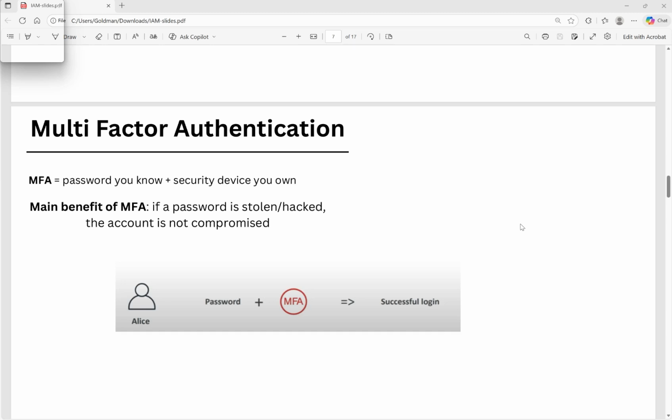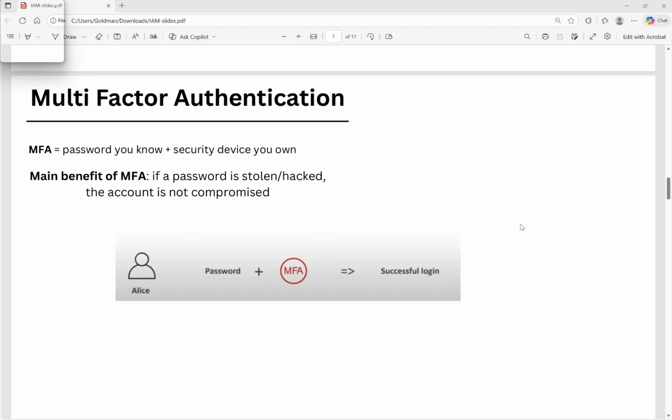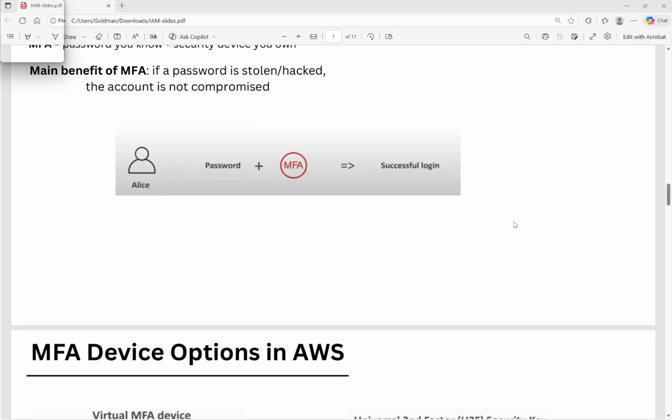He needs either the code on your authentication app or your fingerprint. We'll see many devices to use as MFA in just a second.